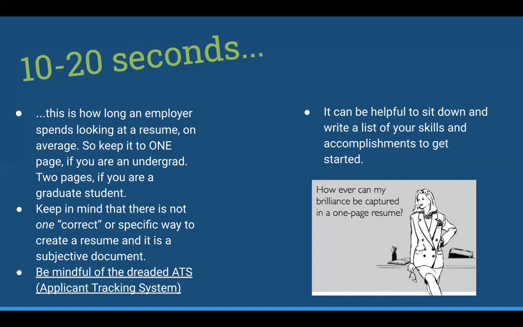All right, one thing that we need to bring up that I'm sure a lot of you have heard of is what we call an ATS, or applicant tracking system. This is a software system used particularly by large companies such as Google, Amazon, et cetera, that will literally have the computer scan your resume to see if there is enough overlap between your document and what the job is asking. The reason this is on here is that you really need to make sure that your resume, or whoever's resume you're reviewing, has enough overlap in the text and in the skills with what is being asked in the job description.